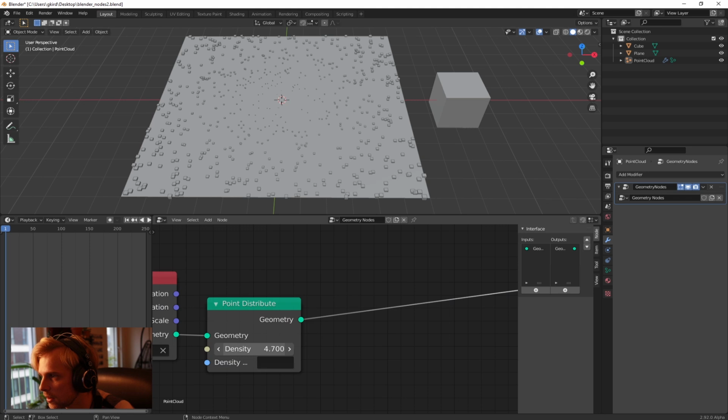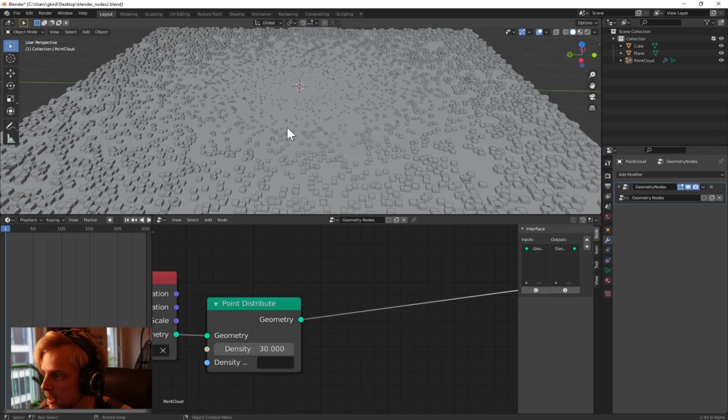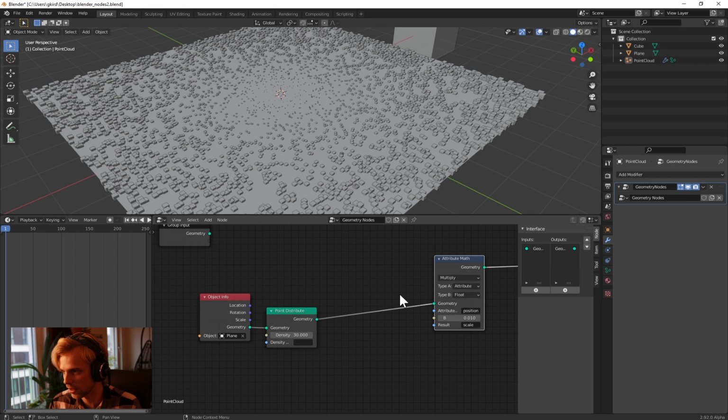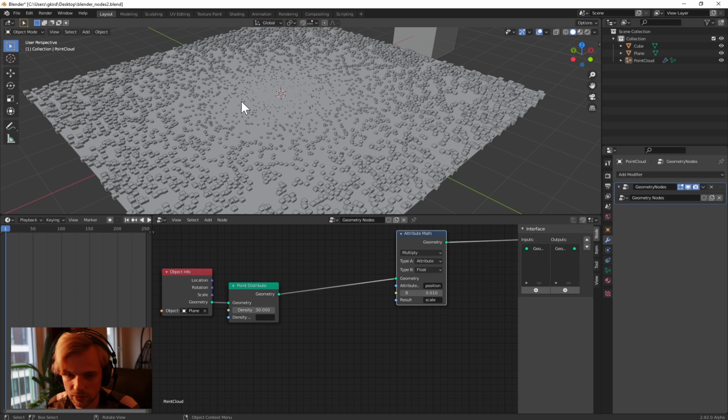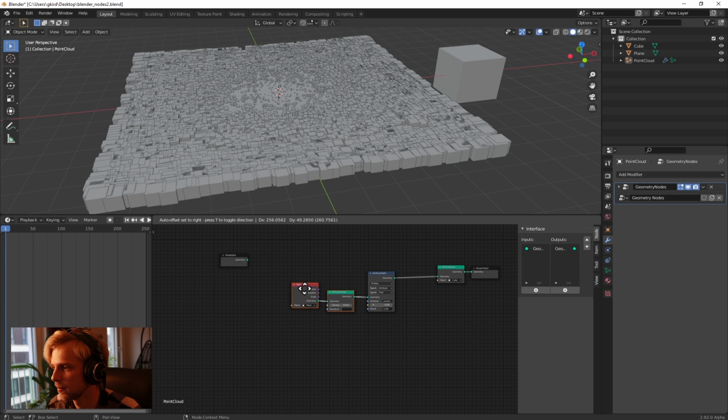and I can start introducing the density. And this is, by the way, where Blender shines. I mean, I can do 30, like this amount of boxes, and it doesn't even have a hiccup. It's fine. Grasshopper at this point would start choking up, and this one is still 60 frames per second, completely interactive. All right, so we have this going on, 0.01, let's try 0.03, yeah, maybe something like that is a bit nicer, just to get some cool effects.